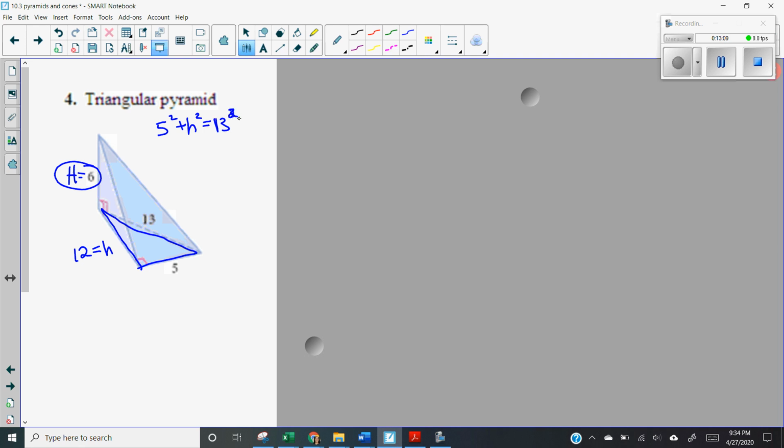Oops, not cubed, squared. And solving for h, like we did in Unit 9. Again, we get 12 for that. So now, it comes to a point, use a third. 1/3 times 1/2 base times height, 1/2 times 5 times 12, times the height of the whole thing, which is 6. 60 cubic centimeters is what we're working with on this one.